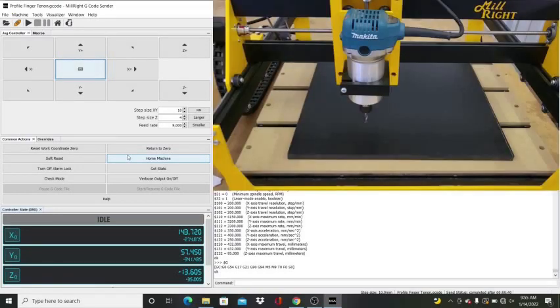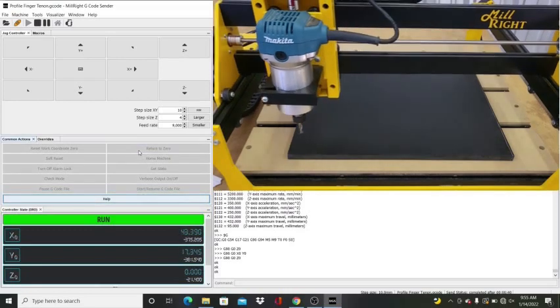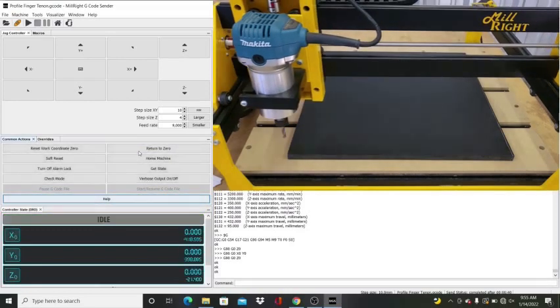All right, and since we're above the stock, we're also going to show you how the return to zero button functions. You press it, and it'll return to your starting position on a beeline, X, Y, and Z. So we walked you through all the functions of Universal G-Code Sender, at least on a basic level, enough to get you familiar with the program and to start cutting with our machines.